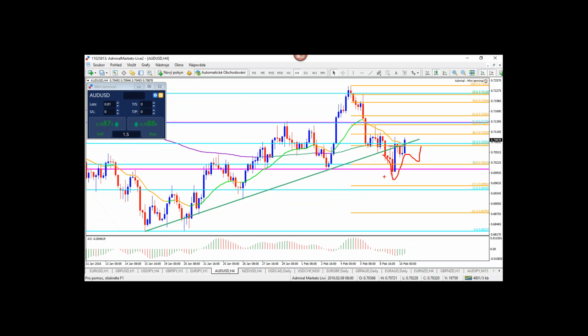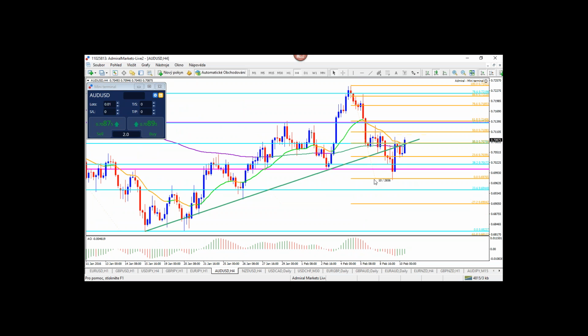So I think we can move the fib now down to all the way here. And I would say that this is still a good area around the 61.8 fib. Yesterday was the 50, and we could still see a potential head and shoulders like that. So I think that's a potential reversal pattern that could play out. I'm going to keep an eye on this 71.40 area for a bearish bounce for downside. That's my trade idea.